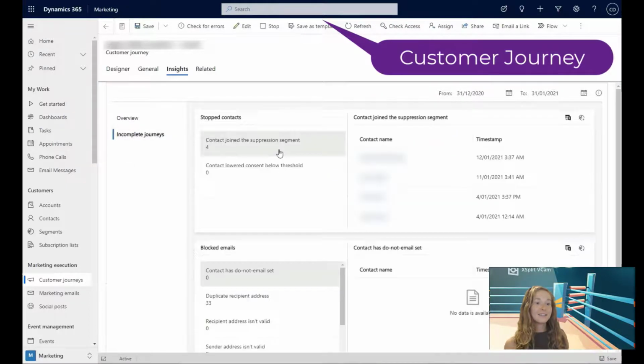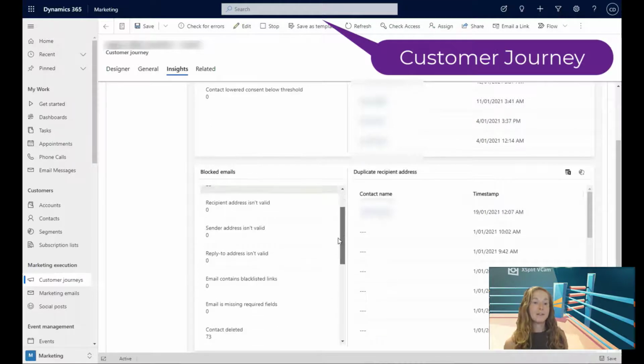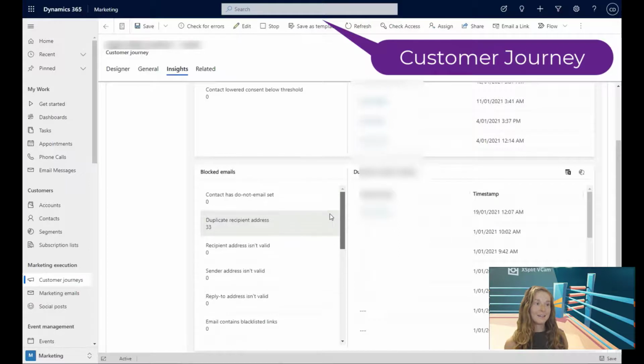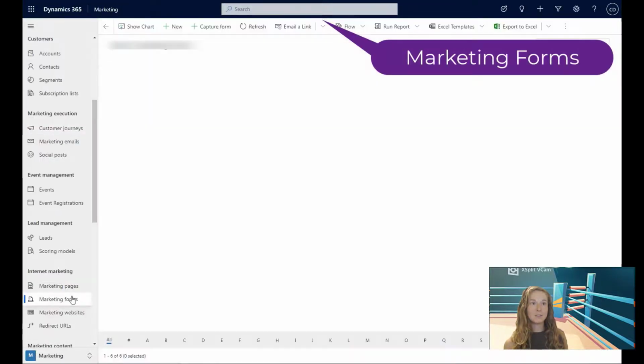I can also see who didn't get through the incomplete journeys, and also if maybe I've got some duplicates, because what it'll do automatically is pull them out so they only get one email, even if there's 7 of them as a contact duplicate. Really, really nice. Again, I would like a bit more on the customer journey, but the best bit is really when you dig down into the deeper insights about specific elements of the journey.